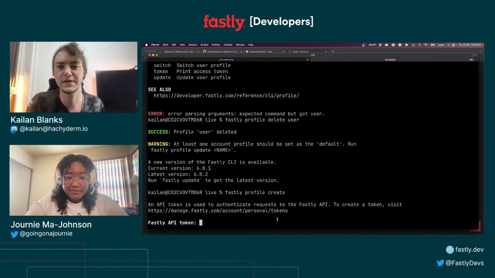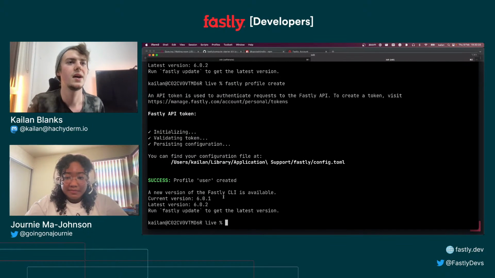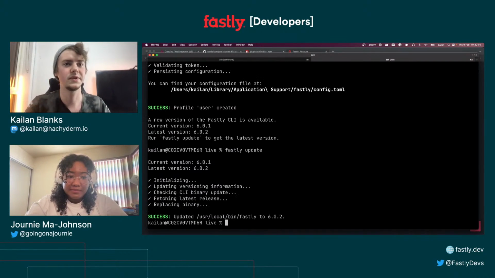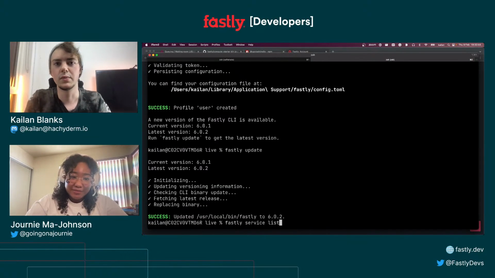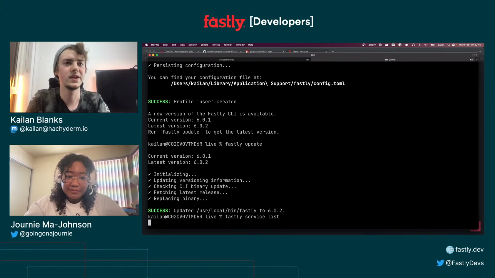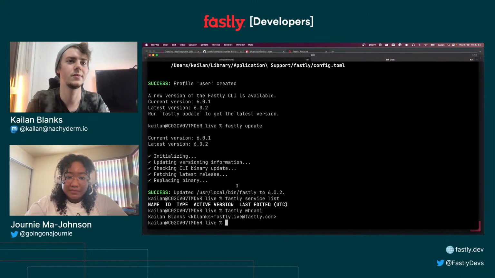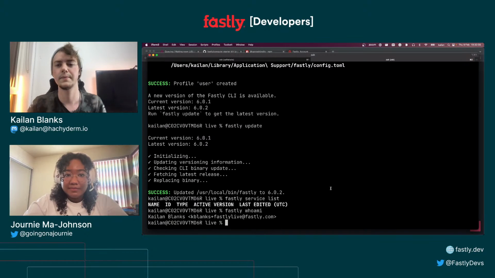So I will just paste in the token that I got, and straight away, there we go, we're logged in. I'm also going to update the CLI because I don't want you to have to read that every time. And we can verify that the token works by either saying fastly service list, which in our case should be no services because we just created the account, or fastly whoami, which will bring the information that we've just filled in on the web UI.